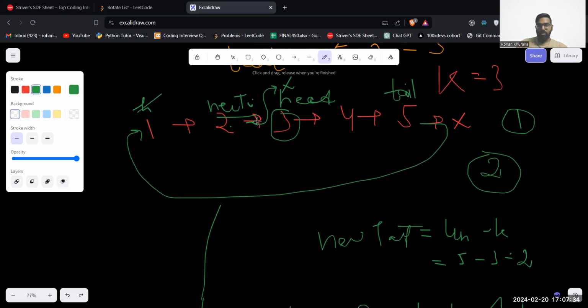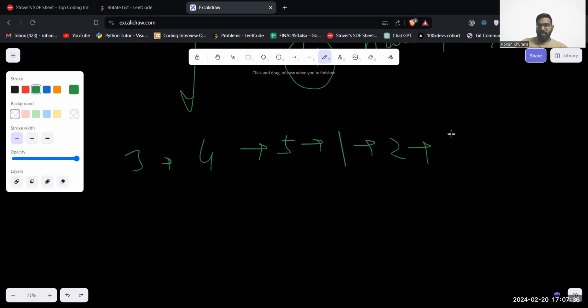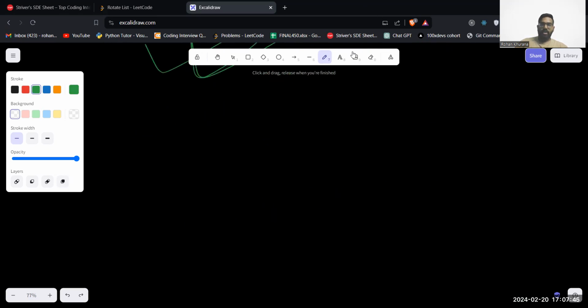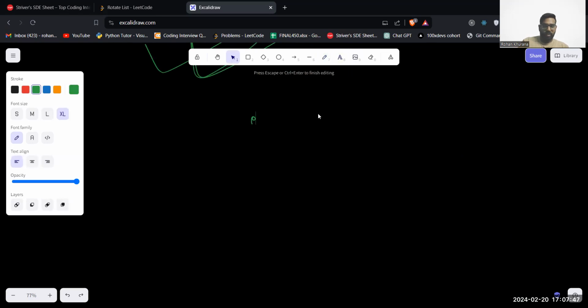And 2 is pointing to null. Correct? Isn't this what is required? Yes. Very, very, very simple. Okay, let's write the pseudo code for it.